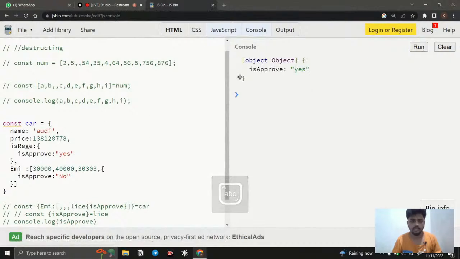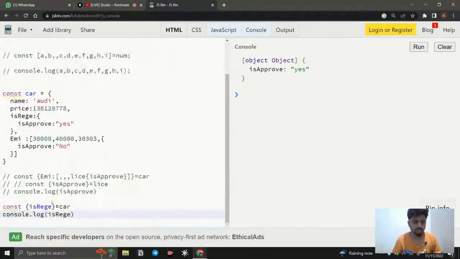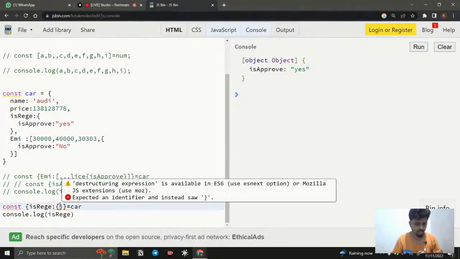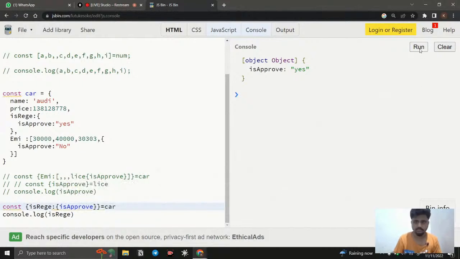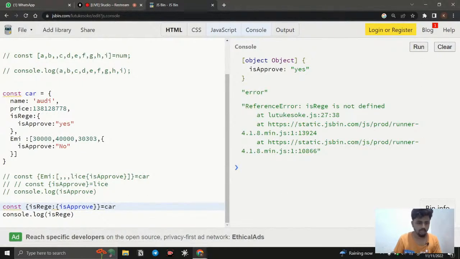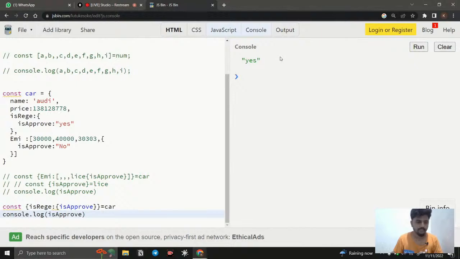Once we run it, we will get this object. If I want to further destructure it, you just call the colon and tell what you need to do. This is going to be isApprove, and you can further destructure it, and we will get the yes.